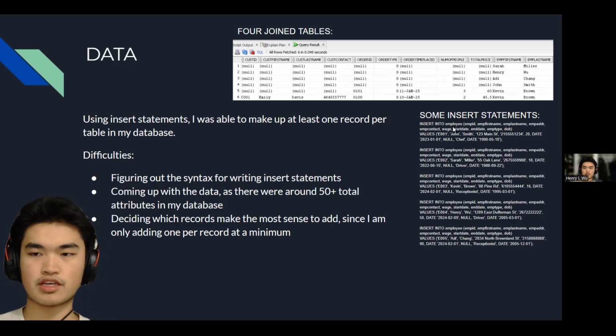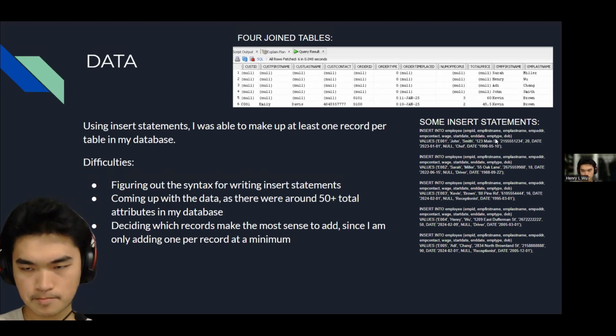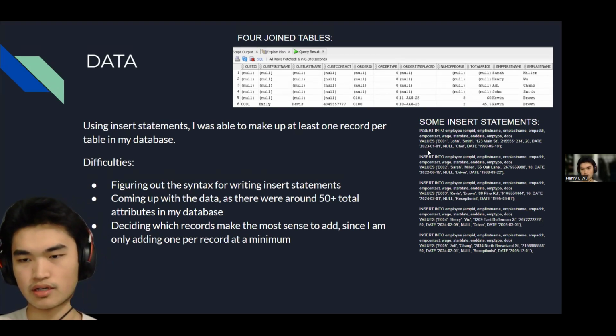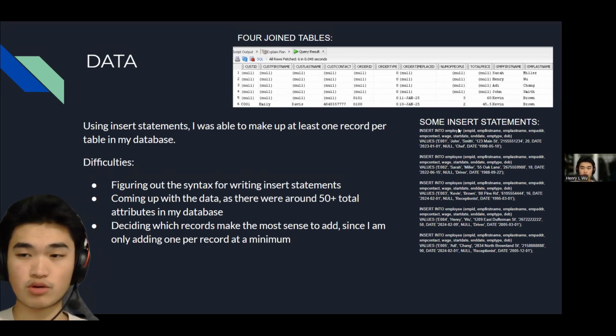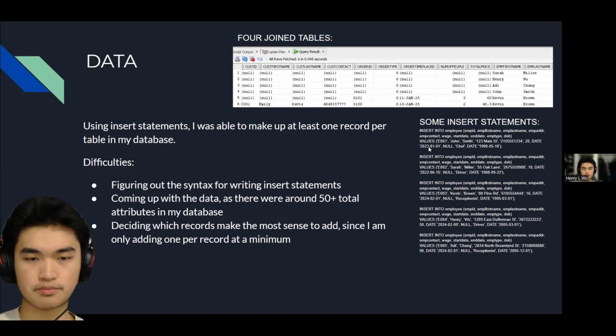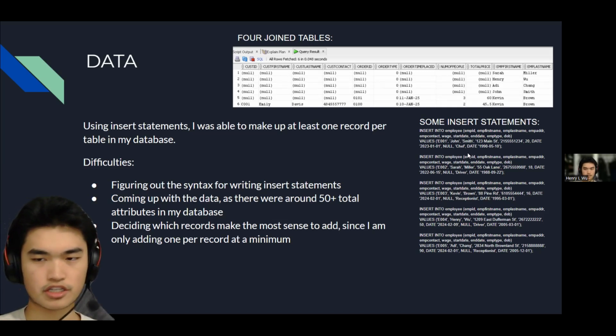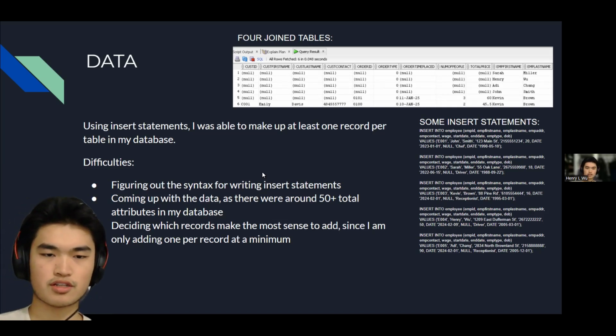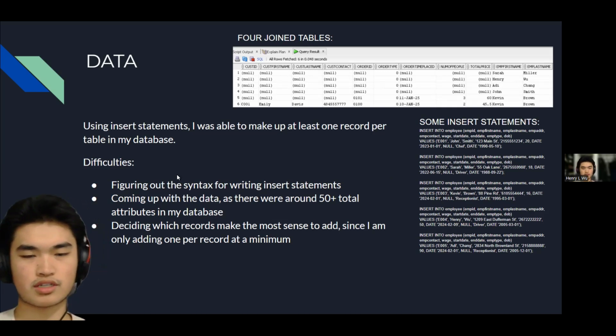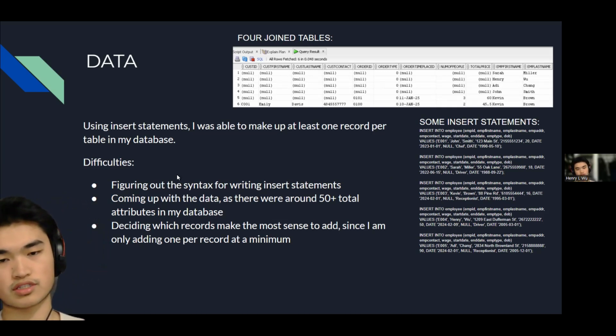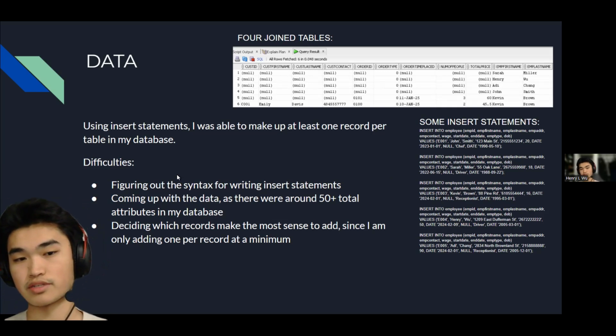Now we're able to actually use it to gain good insight on the data in the database. Some of the insert statements on the side here show the types of insert statements that I wrote to add the data into the database. Some very generic inserts. But one of the main difficulties I had was figuring out the syntax for writing these insert statements.